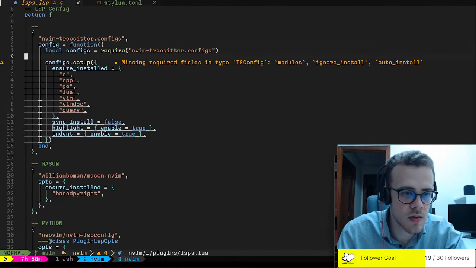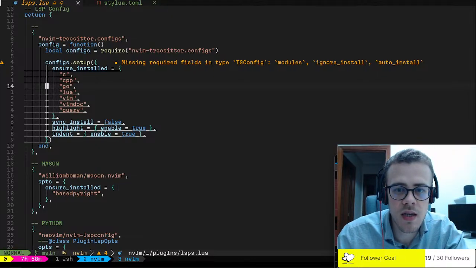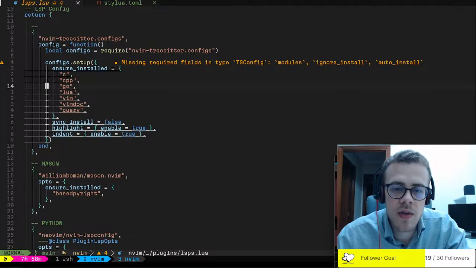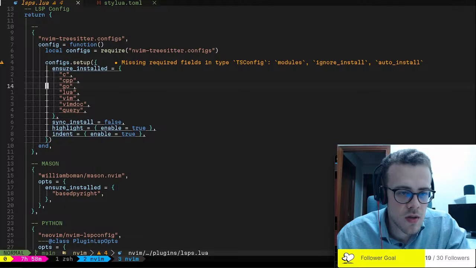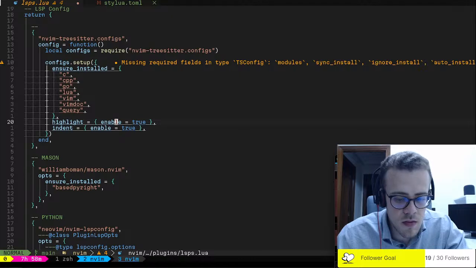So it's literally not understanding that it should, missing required fields in the TS config modules, ignore install, auto install. Yeah, that's fine. Sync install false. Why would that be false? Right.